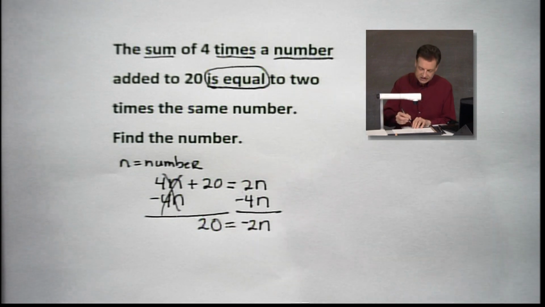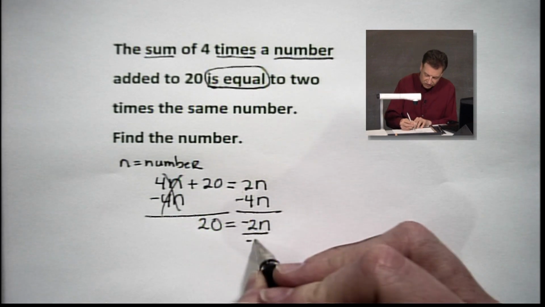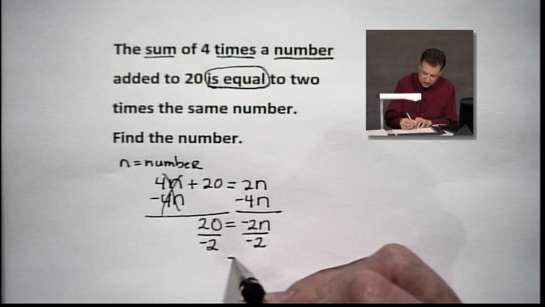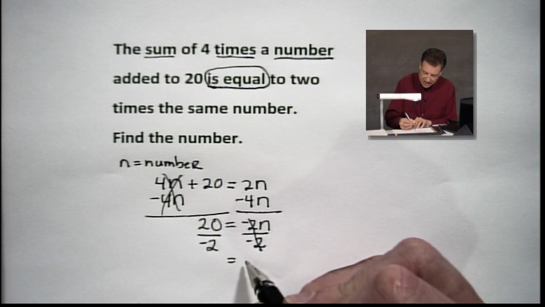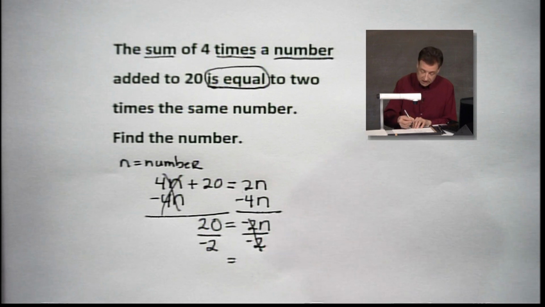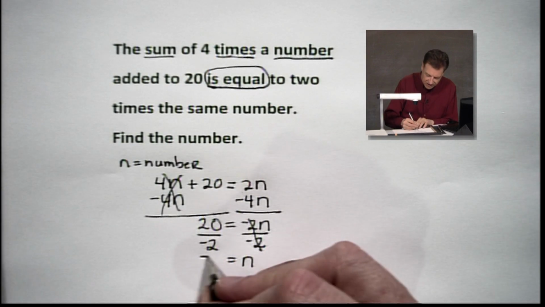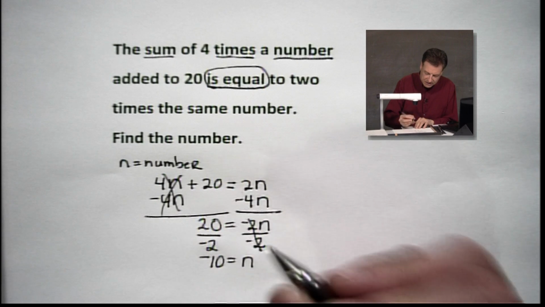Easy from here. Let's divide by negative 2. Let's divide by negative 2. And we are going to see n, the 2's cancel out, as do the negatives, all right? So we're going to have n. Over here we've got a negative 2 divided into 20. Now, got to remember, positive divided by negative gives us a negative, so we got a negative 10. Signs are going to be important.